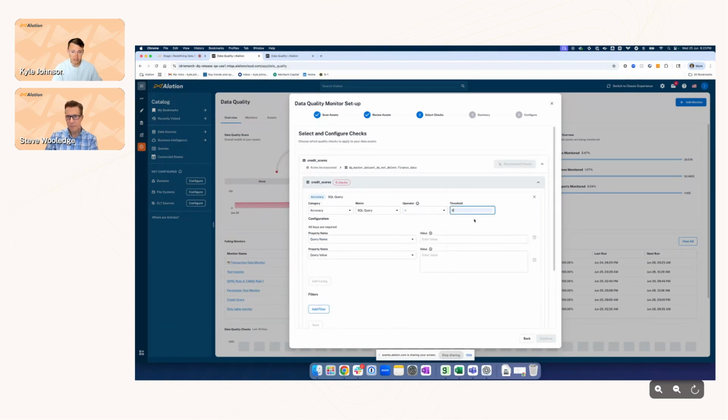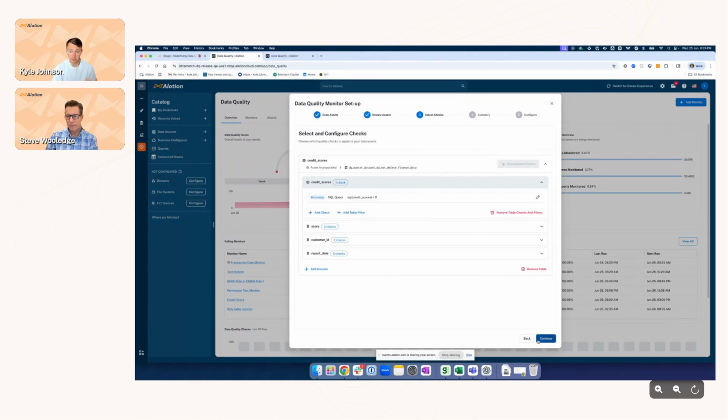So I'm going to set this up, and then I'm going to describe it, and I'm going to call this my significant score drop detection. And I'm going to input the query, but before that, what are we doing here? Custom checks usually allow customers to define a check across multiple columns, multiple tables, so basically multiple pieces of logic within a single check. And so in this instance, I want to check if a credit score drops by more than 100 points within the last 30 days. So the credit score column and then the time column, I want to trigger that check to fail. And so that's what I'm going to set up here. I'm going to hit save and I'm going to move forward.